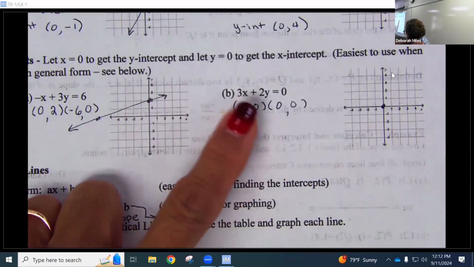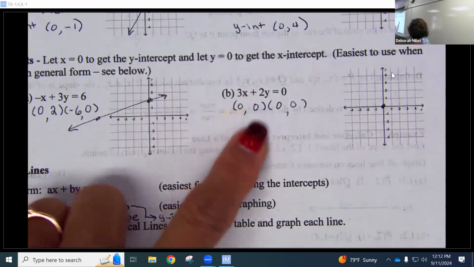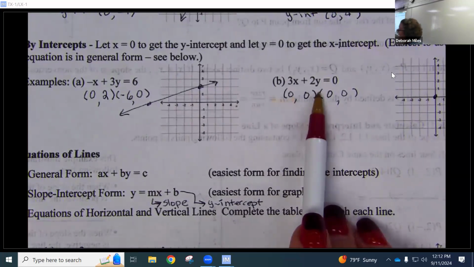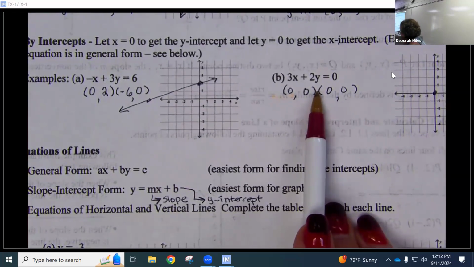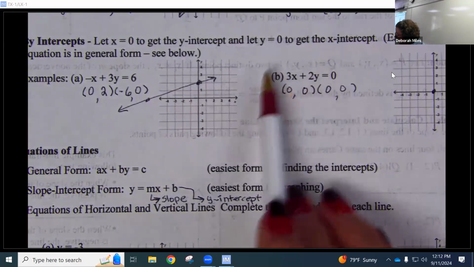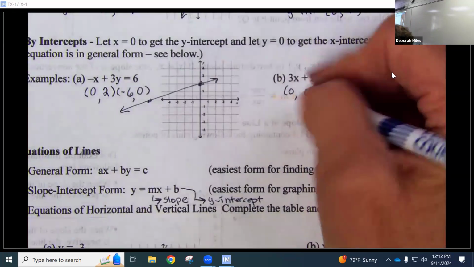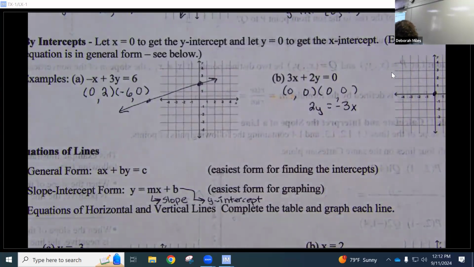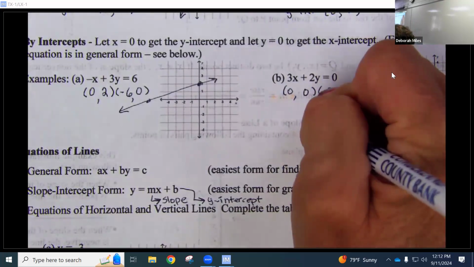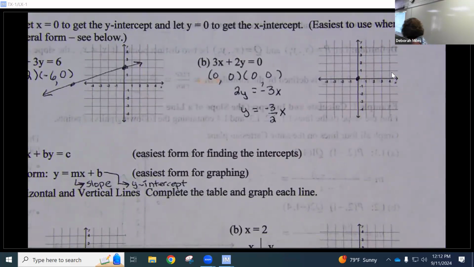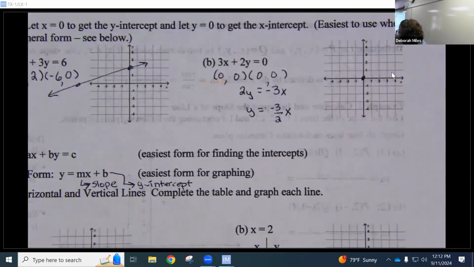All right, there's actually 2 things I could do. What you were suggesting, Taylor, was like making a table, just pick another X, plug it in and find the Y. But Isaac's going back to his, I really like slope-intercept form. And I really like slope-intercept form also. I would just solve that for Y. I would subtract 3X from both sides. And then I would divide by 2.